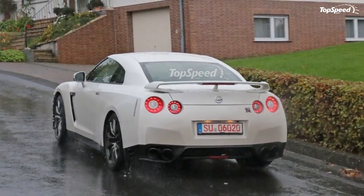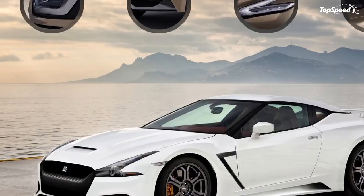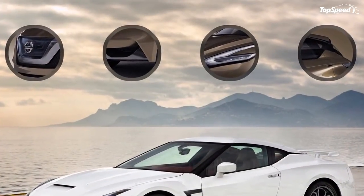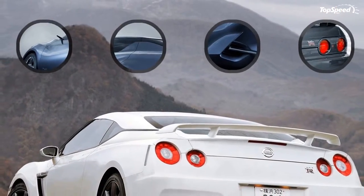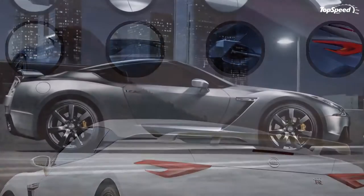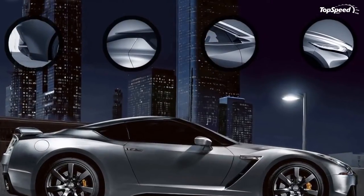Leaked image — is it a leak or just an artist's rendering? We don't know, but the consensus seems to agree that this is actually a leaked image of the 2016 GT-R. The big news isn't just the awesomely restyled body — it's the new hybrid powertrain that company insiders are putting at more than 800 ponies, thanks to the same 3.8-liter V6 tuned to 580 horsepower and a KERS system that adds 250 more horses.